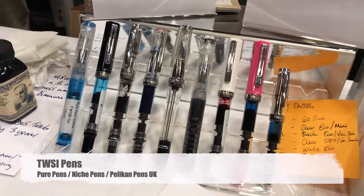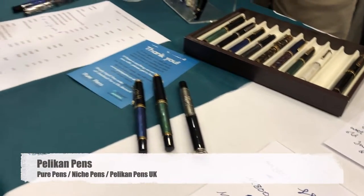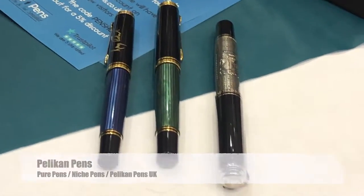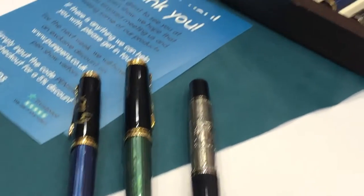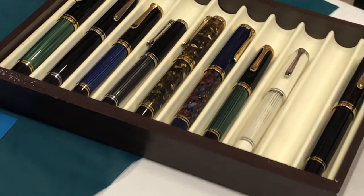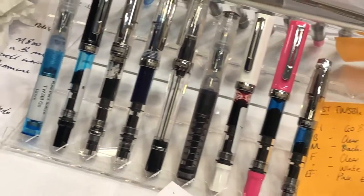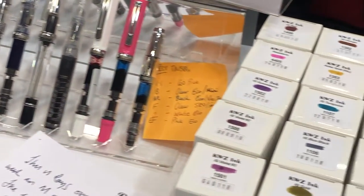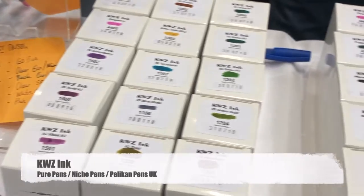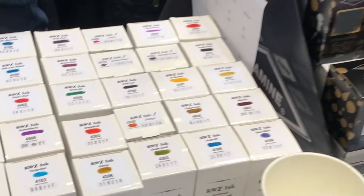Pelikan did a range of special editions and limited editions several years ago. I've got a few. The City series. So I think that is Shanghai-ish, if I remember. Shanghai colours. Shanghai had a bit of red in it as well. So they were the 620s, the Shamrock, the 660s.